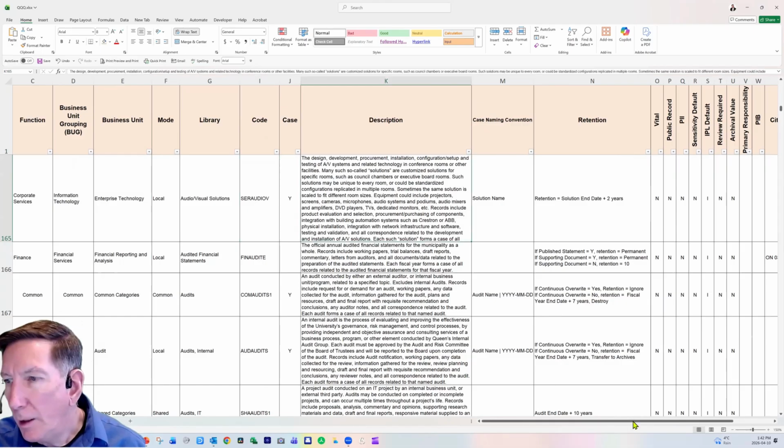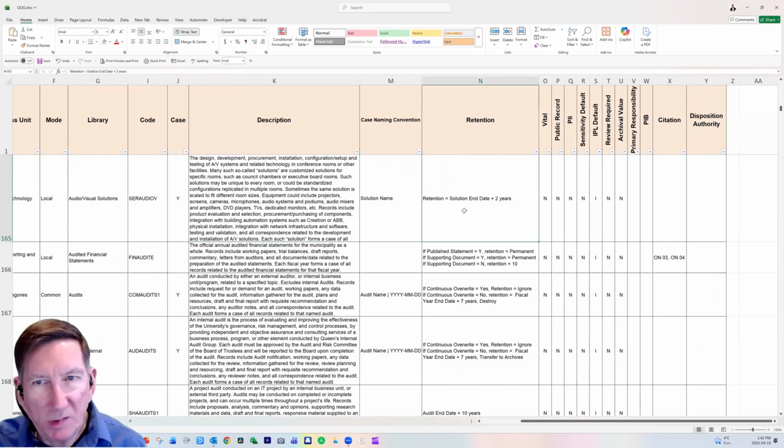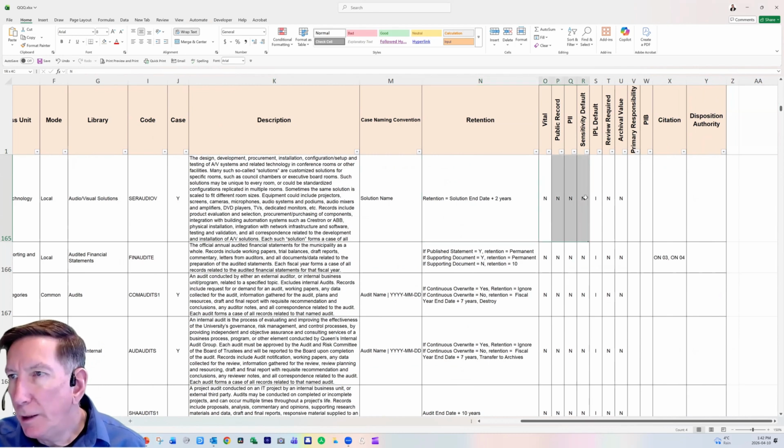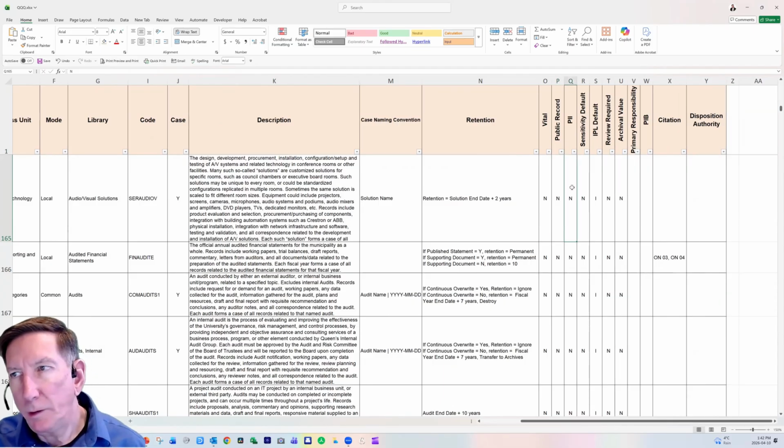Now, moving to the right, we have the retention rules, which isn't important at the moment. That's just for convenience. These fields right here are pretty standard for any retention schedule. Is this category vital or not? Is it a public record? Does it contain personally identifiable information, sensitive data, information protection level?